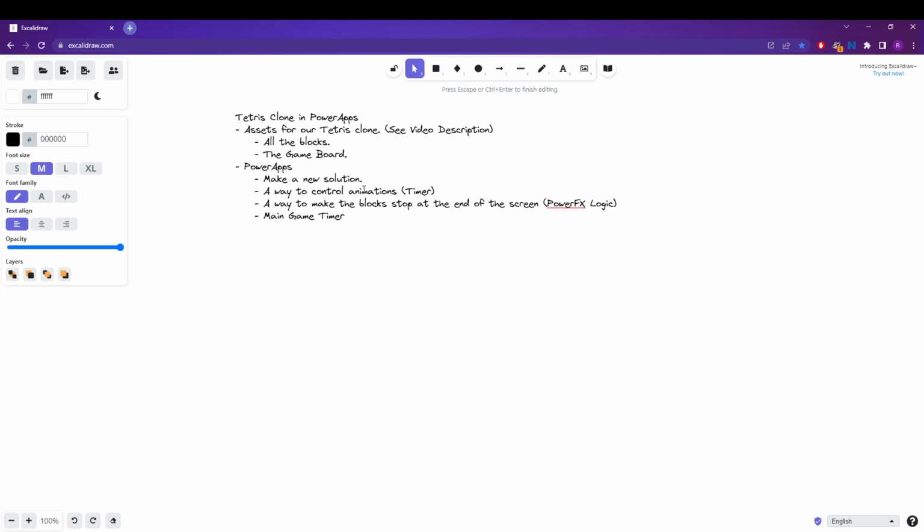Actually, I haven't thought about this part too much yet. Let's think. In Tetris, you usually have a fixed timer. So we'll think about this as our round timer, if you will.